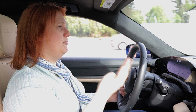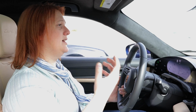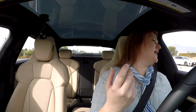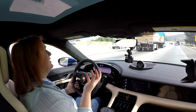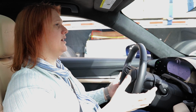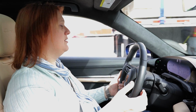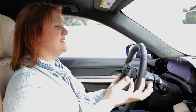There are 4 different modes that you can use with the Taycan. So I'm using it in range mode. In range mode, the top speed is limited to 70 miles an hour in normal driving. But if I put my foot down suddenly, it goes above 70. It allows you to accelerate out of trouble. And that's really nice, because a lot of car companies that do end up putting those range or eco modes, you end up with a restriction on what your car can do, and you don't realize maybe that it's restricted until it's too late. But with the Taycan, that power is there. If you push your right foot to the floor, the car will respond, and it is quick.